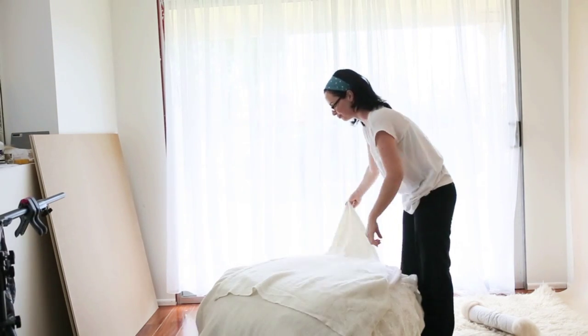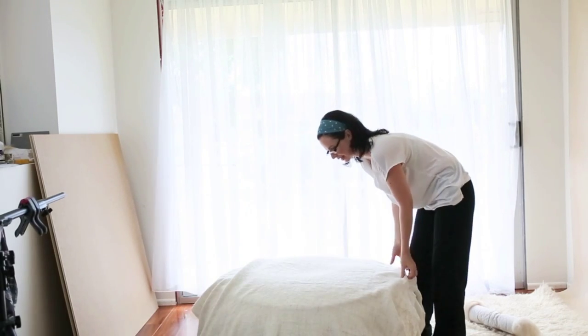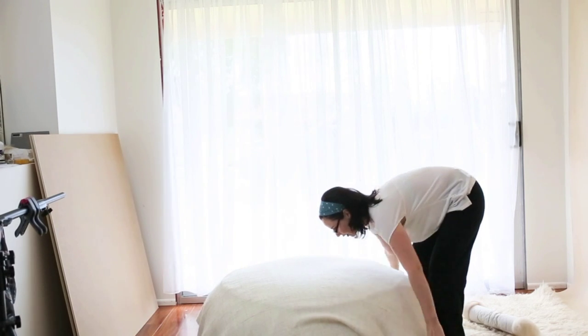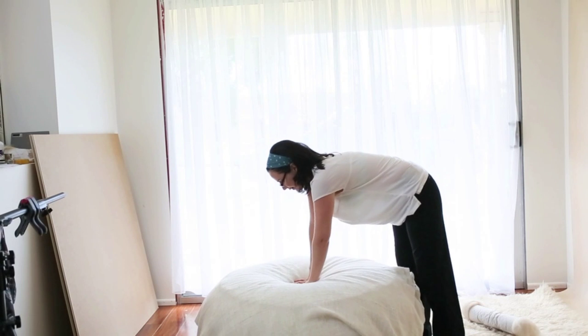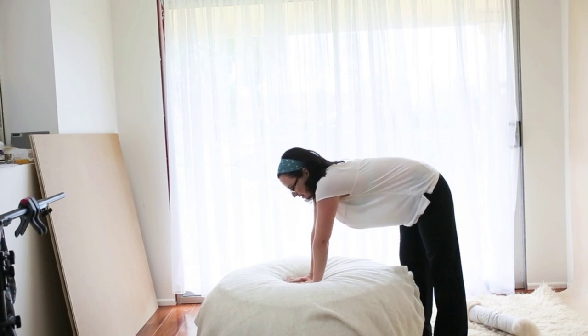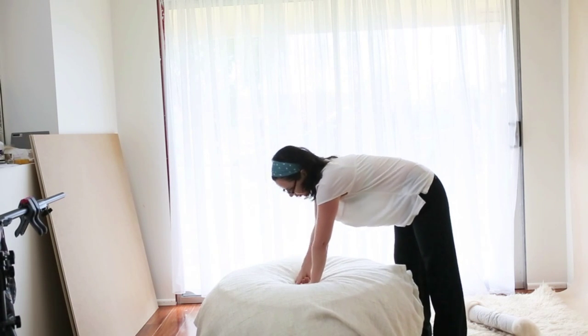So just got a cream one. This is just a cheapie from IKEA. It doesn't really matter, it won't show. It's just to stop any black or dark colours showing through the roving. So we just make a nice well in the middle for the baby to sort of curl up in. This is a Shoot Baby beanbag. This is actually a suede one, so it's not quite as giving as the other ones, but it still does a really good job.